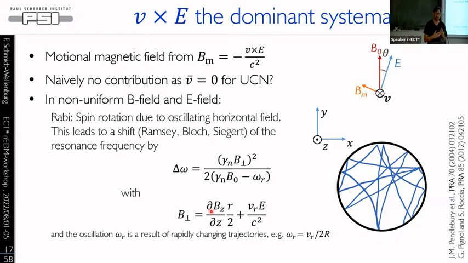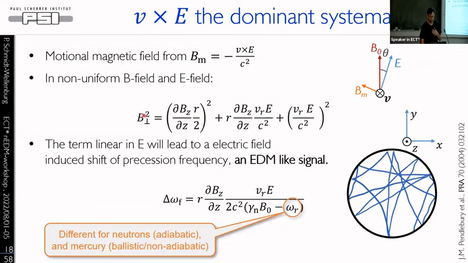and this drives a spin flip, which is a Ramsey-Bloch-Siegert shift. And this Ramsey-Bloch-Siegert shift is quite important. When you move through, you can develop that formula, B squared, to something which is proportional to the gradient itself. Then you have this linear in E effect, which is the Fels effect. And then you have this quadratic effect, which is only dangerous if you have different electric fields up and down. And so in the end, what you get is this Ramsey-Bloch-Siegert shift effect, because you are not on resonance, but you still kind of push all the time the precession of your mercury atoms.